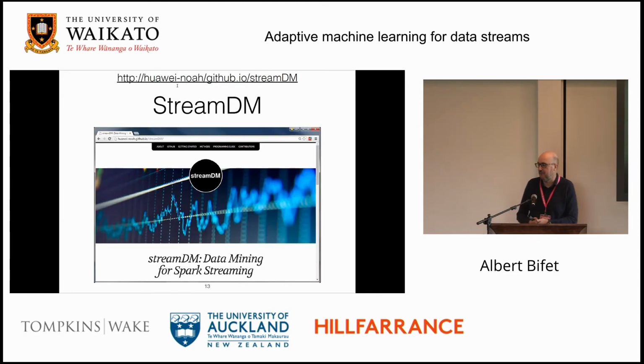And finally, as you know, in big data, Spark is also really popular. So we also have this project called StreamDM that is specific for Apache Spark. This is built in Scala, but again, it contains all of these methods for data stream mining. The main difference is that, unlike the other software, which deals with one instance at a time, Spark Streaming uses batches of data, so we need to do that using batches of data.